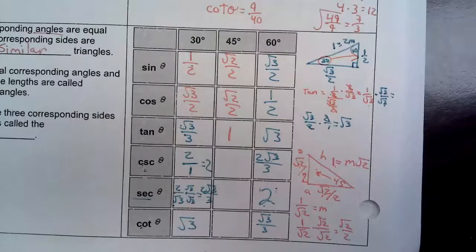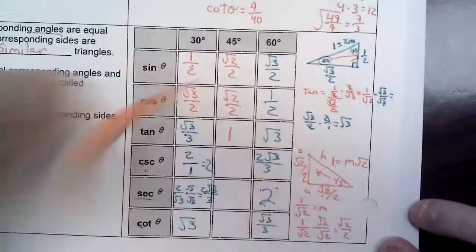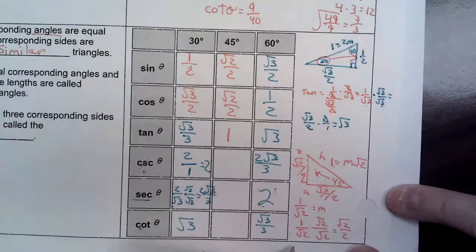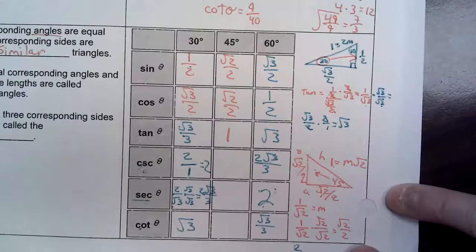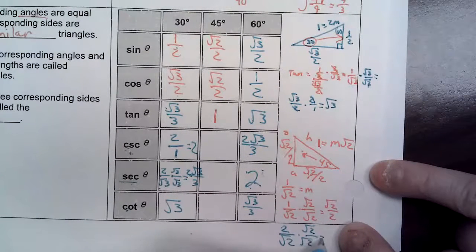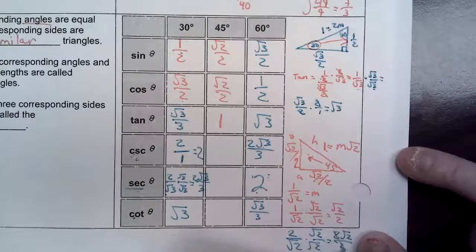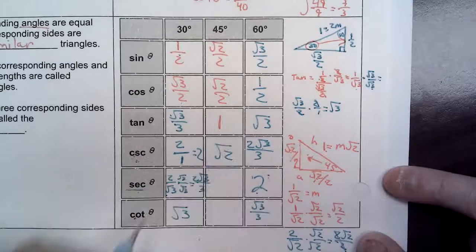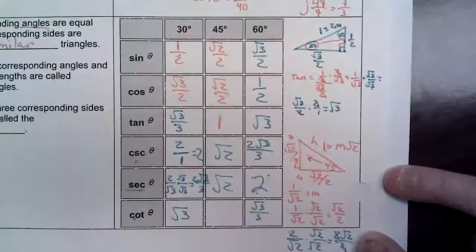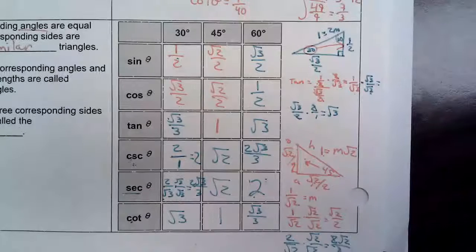Okay, so now let's look at our cosecant. So our cosecant is our sine flipped. So now we're going to have to deal with rationalizing the denominator again. Okay, so we're going to say 2 over the square roots of 2, multiplied by the square roots of 2 over square roots of 2. So I'm going to get 2 square roots of 2 over 2, which is just going to leave me with the square roots of 2. My secant is going to be the same, and my cotangent is also just 1.